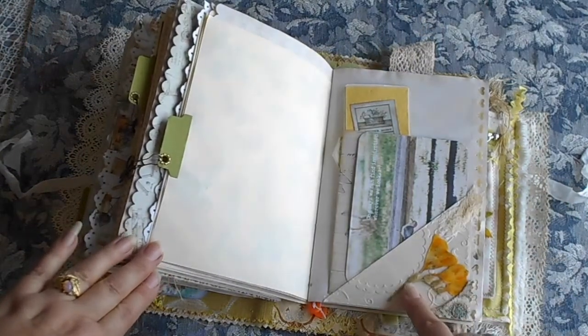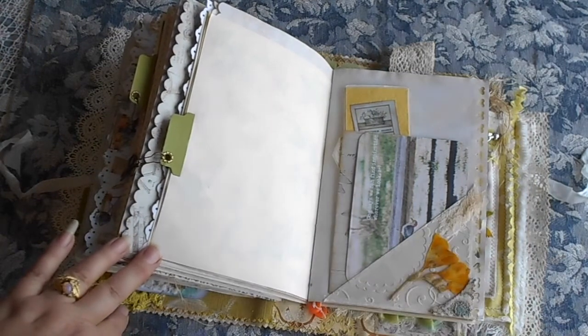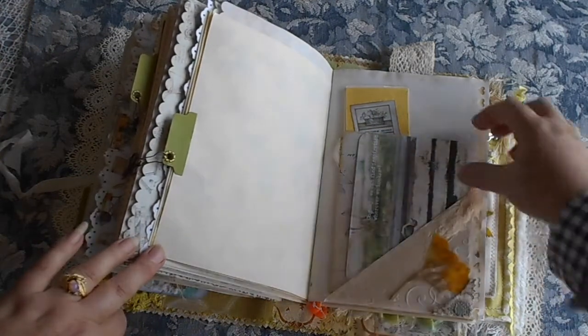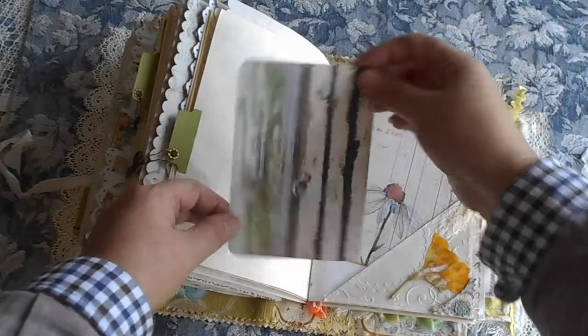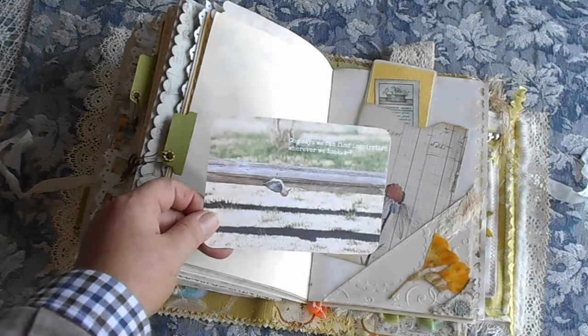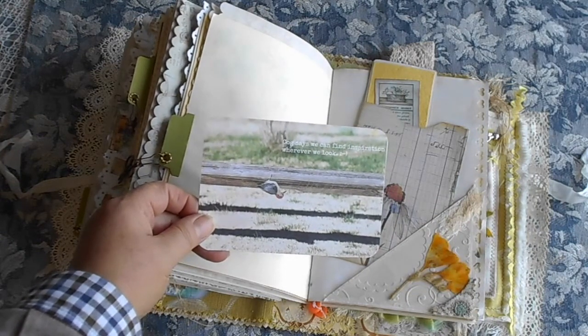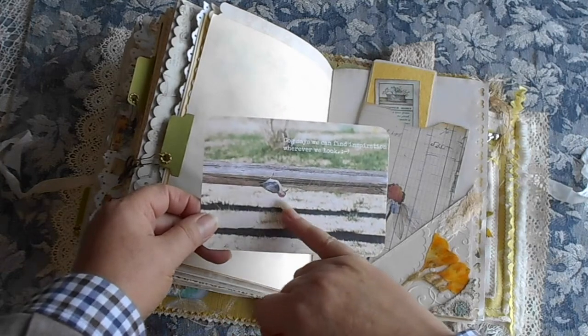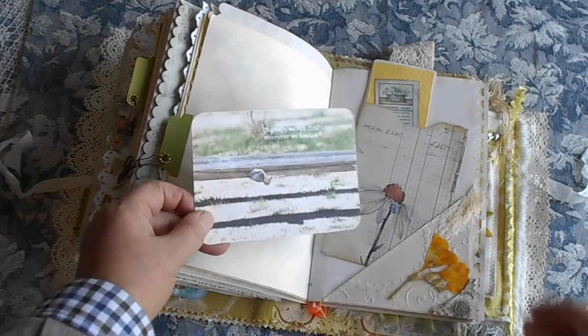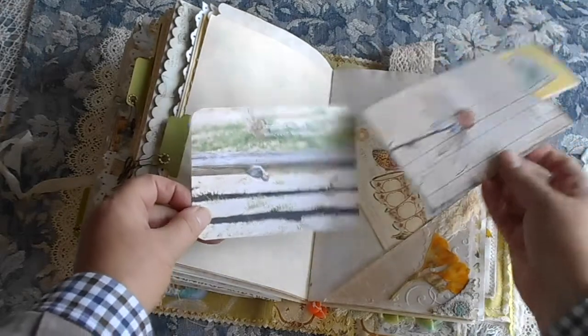This little pocket has a pressed flower in it. And in here we've got a little collection. We've got a lovely saying that came from Liz. Cog says we can find inspiration wherever we look, and she has her gorgeous little woodpecker upside down pecking away. That's just so cute, Liz.